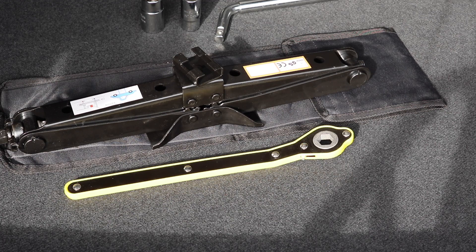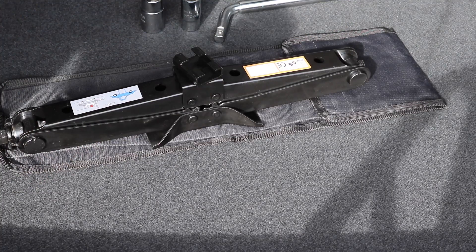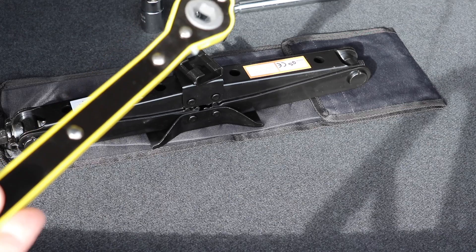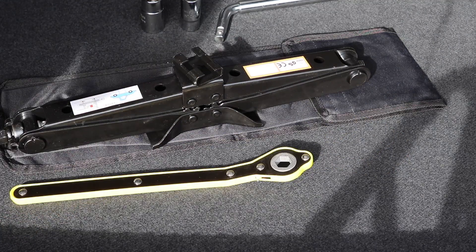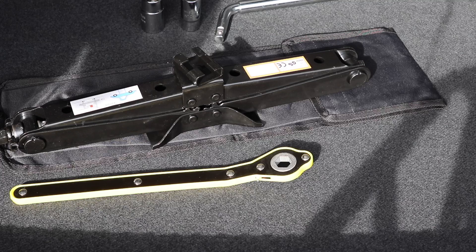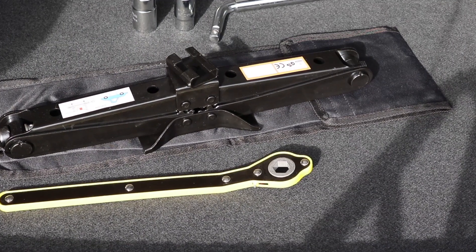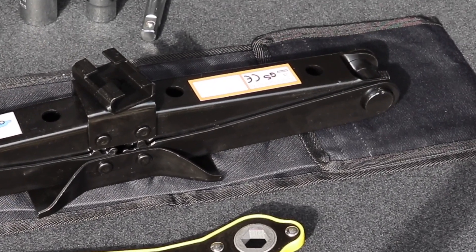Let's take a look at the kit I bought separate to the actual space saver. The three ton jack here — instead of a winding handle it has a ratchet system, which is a lot better because it's going to put a lot less strain on your knees or your back when jacking the vehicle up. The telescopic wrench — what I like about this is it does 17mm, 19, 21, and 23mm, so it's quite a universal tool and will fit most vehicles in the UK. Being telescopic, it puts less stress on your back when releasing the nuts. Just underneath the jack is a nylon heavy duty pouch, which I'm going to fit it all into so it sits underneath the boot floor nice and safely without rattling around.